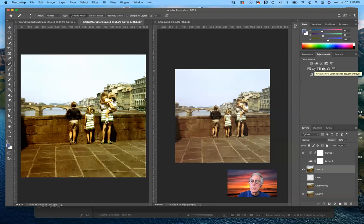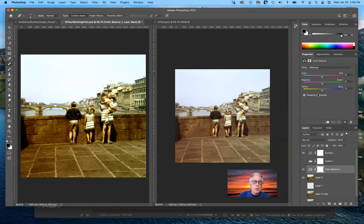So if I add that, you can see that there's quite a bit of yellow that still exists in here. Well, let me adjust this in the yellows here, and I'm going to take midtones, and I'm going to push that a little bit more towards the blue and see what I can get here. Okay, and I want to preserve luminosity. So come on.